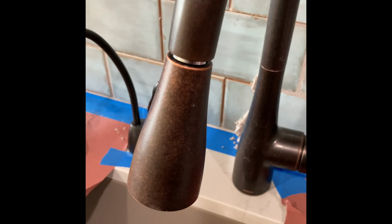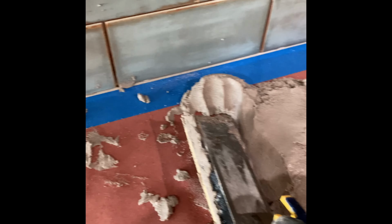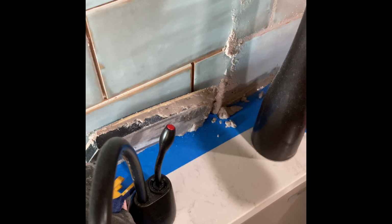And the same thing for this side too. We'll just switch the float around. We'll get some grout on this side. We'll come over here. Kind of push it in.